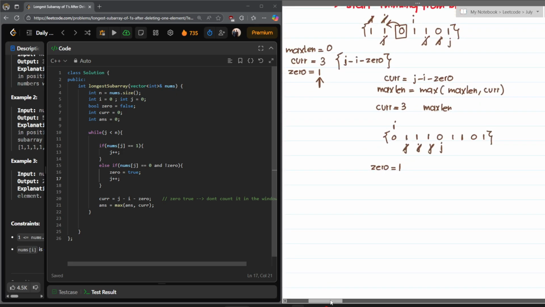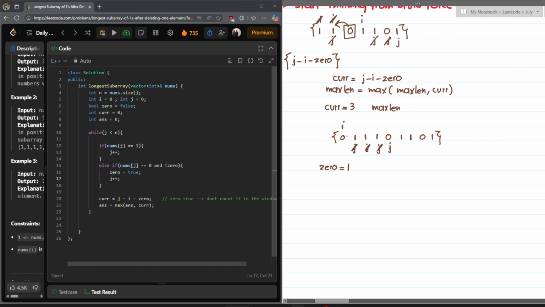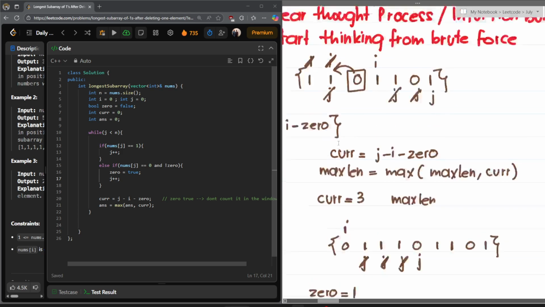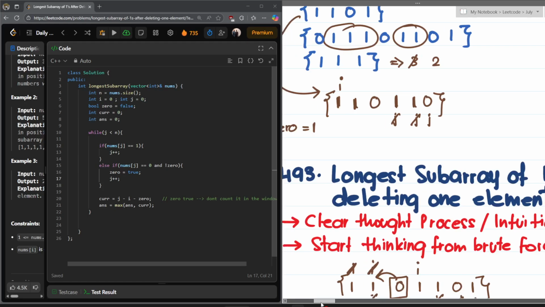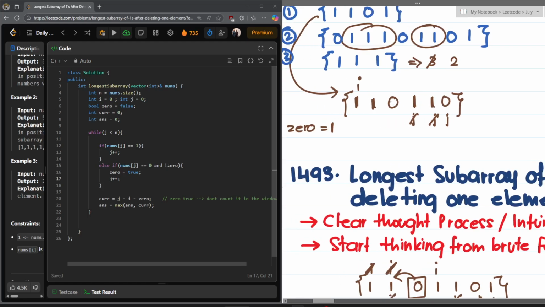This one. 0 is at the very starting of the array, so I is already standing upon that 0, right? But there can be a scenario where the I is not at the current 0. So first of all, you will have to make sure that you reach the I. You will have to increment the I a couple number of times, right? In that scenario where you have already seen a 0. So I did see a 0 over here. I chose to ignore it, and I kept incrementing my j.